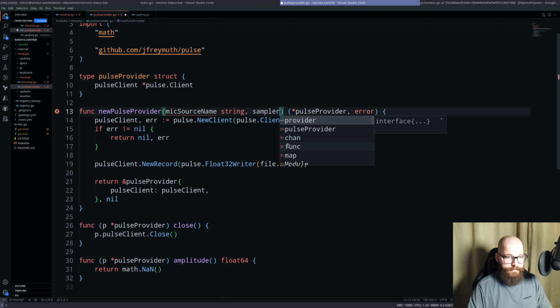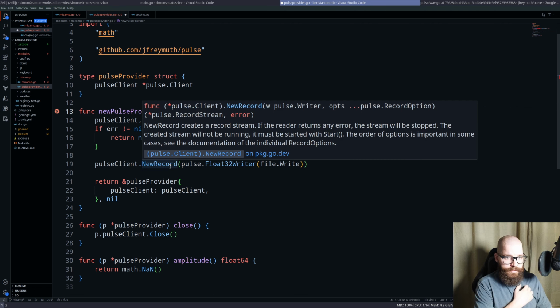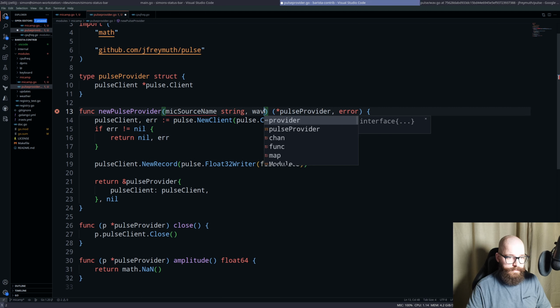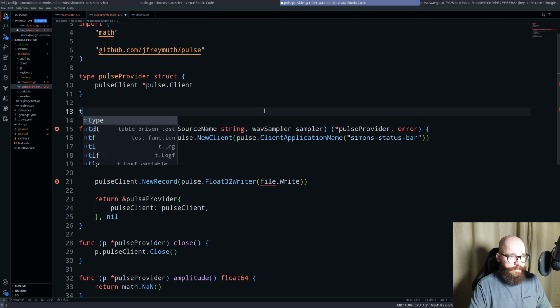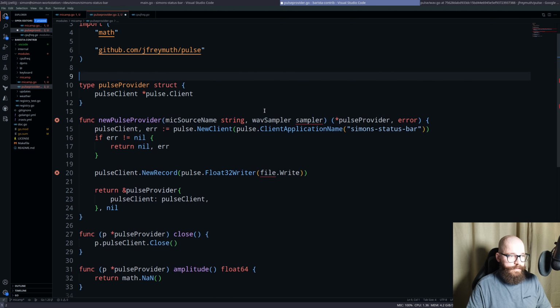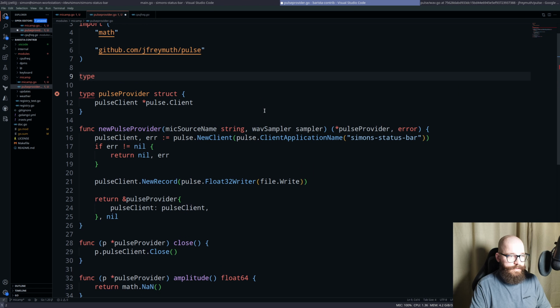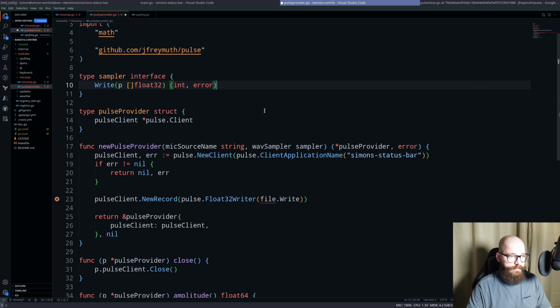I think let's call it a WAV sampler, perhaps. And create an interface for that. Type sampler interface. Yeah, let's start with that.